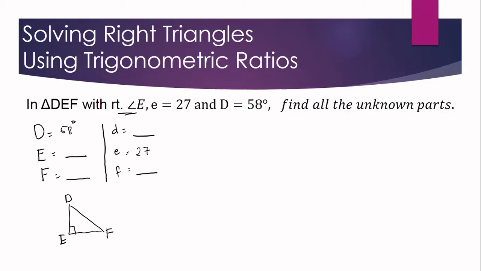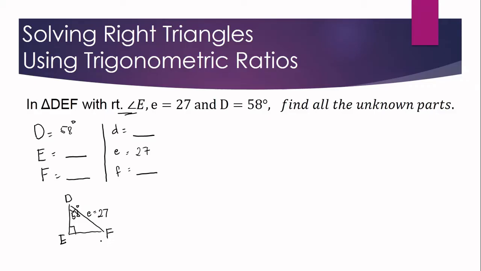Okay, so opposite, we have here angle D, 58 degrees. So let us write it here. We have 58 degrees, our angle D. Given also is side E, which is 27. Opposite angle E is our side E. Ganun yun ha. Opposite angle D is side D. Opposite angle F is side F. So if this is our angle E, here is our side E. And based in here, the given or side E is equal to 27.